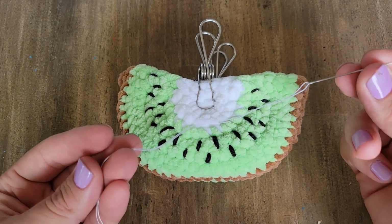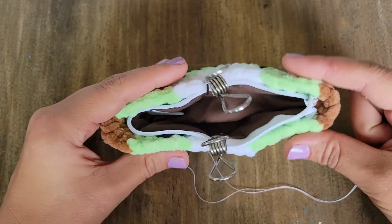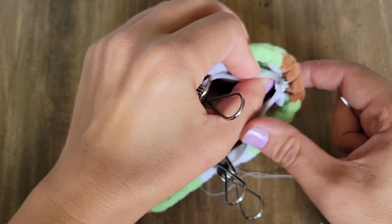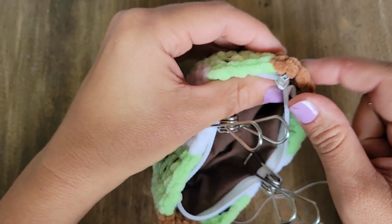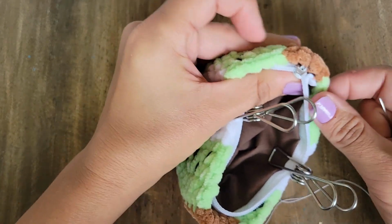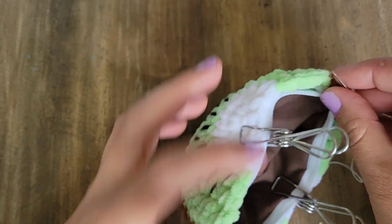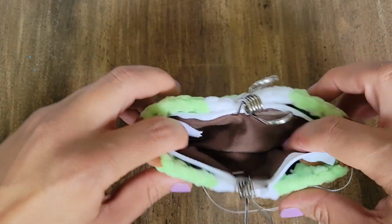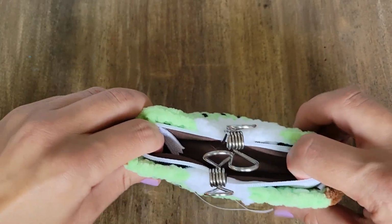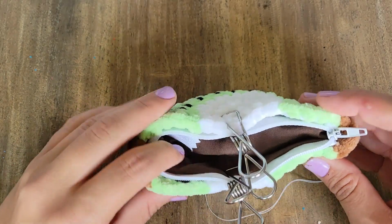Now I have a thread with a needle, and we're ready to start hand sewing this liner in. We're going to start over here on this corner with the zipper, where the zipper starts. I like to start from here because I think it makes it easy to make sure that you have it centered in the bag. So make sure that you have your pouch in there as wide open as you need it to be, so that we make sure that we sew this edge correctly.